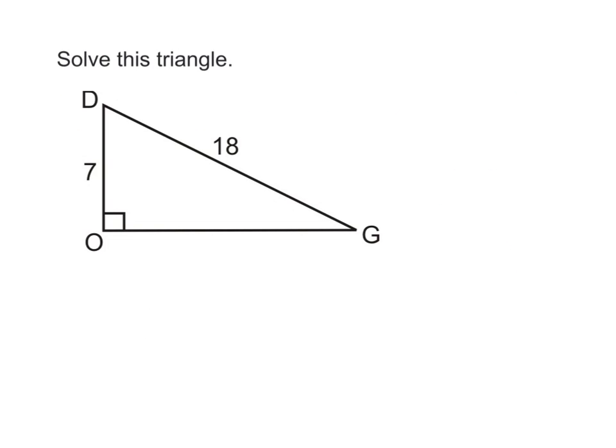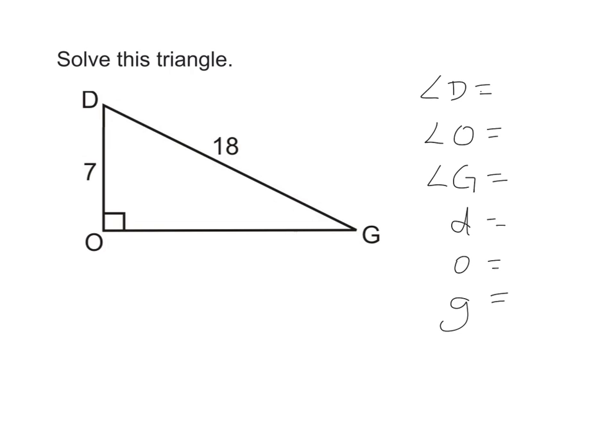So here's a question that you could be asked. It just says, solve this triangle. When I'm given a question like this that says solve the triangle, here's what I always do. I list all of the things that I need to know. I need to know the measures of angle D, angle O, and angle G. And I need to know the lengths of side D, side O, and side G. You're always going to know three of those right away. If it doesn't give you three pieces of information, then you can't do the question. So you're going to know at least three of them right away.